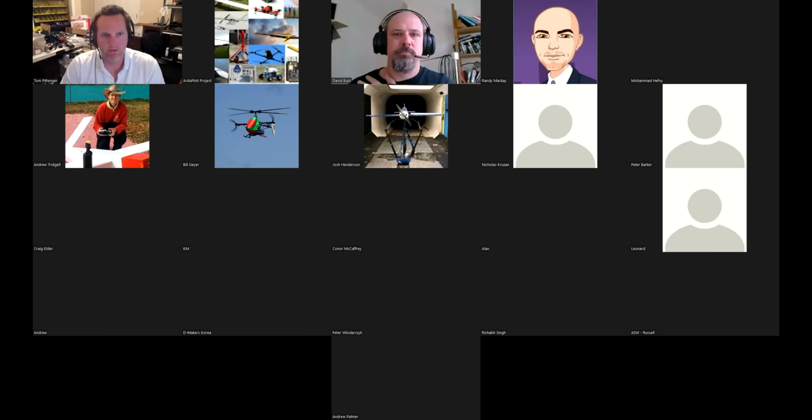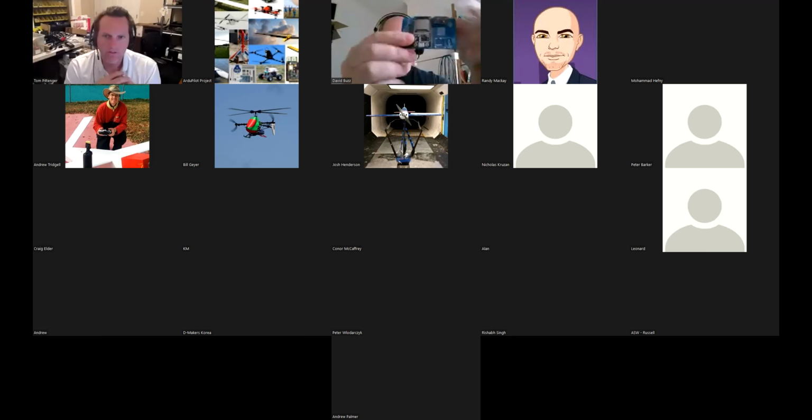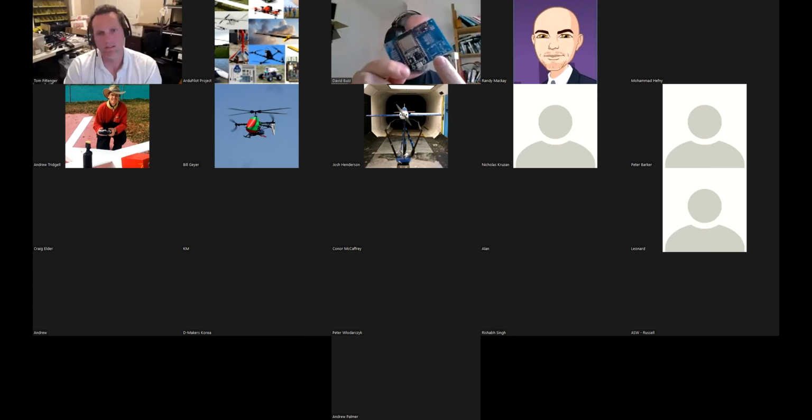So do you have plans to support scripts and either SD cards or anything like that? Yes, this particular one actually has SD card support. I don't have it populated on the board right now, but we can connect to an SD card. This board doesn't have it, but my Bixler does over there. But yeah, SD card fully works. In fact, depending on how you physically wire it, we can do MMC mode or SPI mode for the SD card. They're both drivers that have been written.